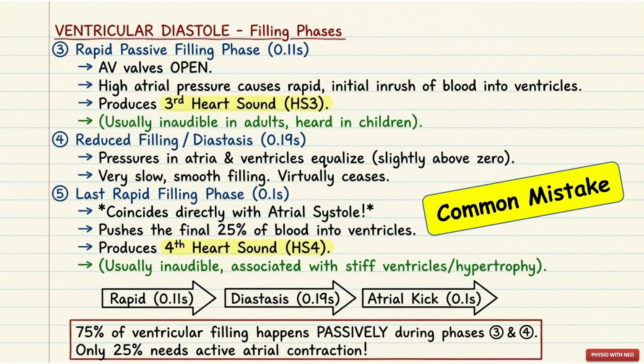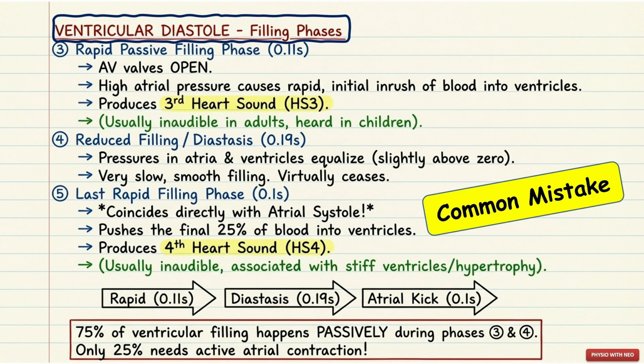Next, about the ventricular diastole. Again, see here that most of the answers or explanations are written under the arrows in complete sentences. This mistake you should avoid. So, the last 3 phases of the ventricular diastole: first, the rapid passive filling phase. Here the AV valves open and the blood rushes from the atria into the ventricles, and because of this it produces the third heart sound.